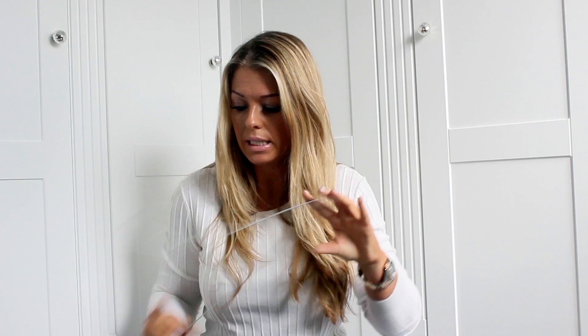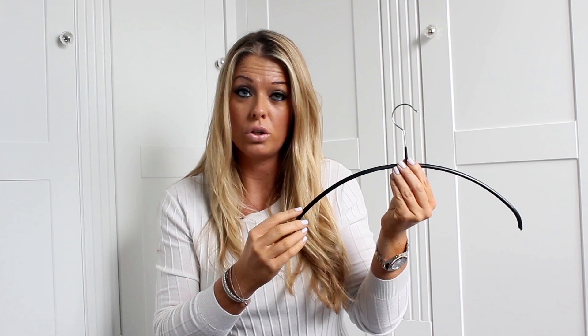The perfect thing are these — they're called knitwear hangers, and all my clients will know about these. They're so good because of the way the shoulders are shaped, which stops you from getting any lumps and bumps in your shoulders. They're also slightly sticky, so if you've got anything silky or strappy it doesn't fall off, and really thin so you can fit loads in your wardrobe. Knitwear hangers are absolutely fantastic.